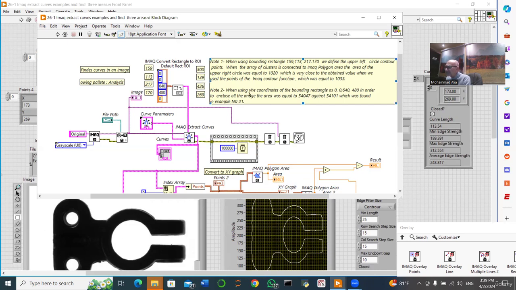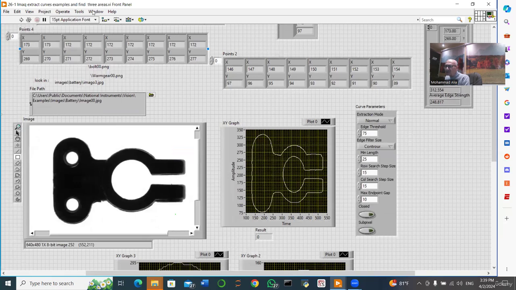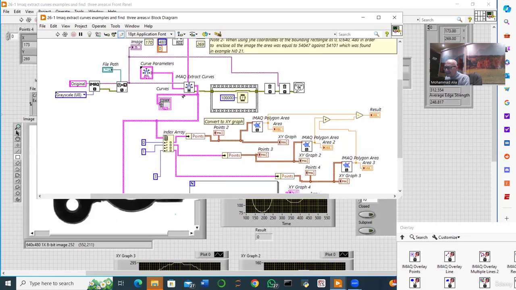Previously, I made this approximately by eye. I told you I had estimated the radius and found the area of this circle and the area of this circle, and they were about, as you see, 1,033 pixels. This one was, and the other one was about that value. They are very close, 1,020. What I did now, I introduced or developed an addition to that program.